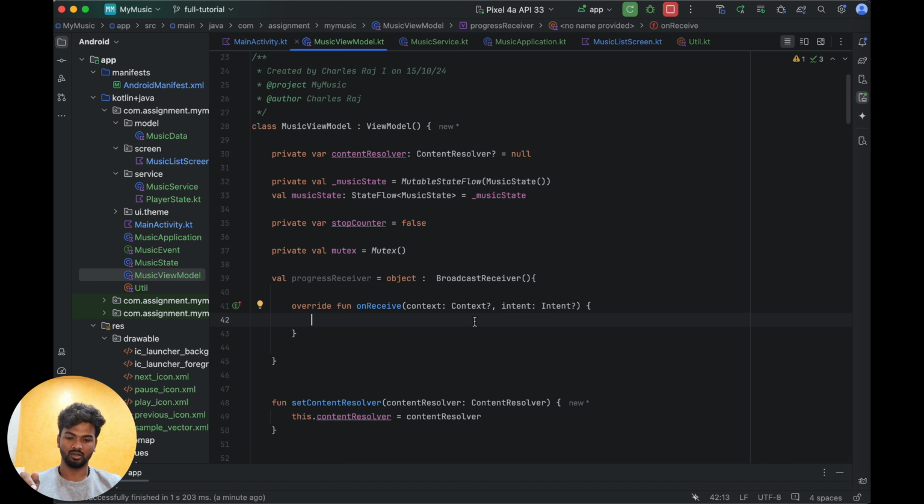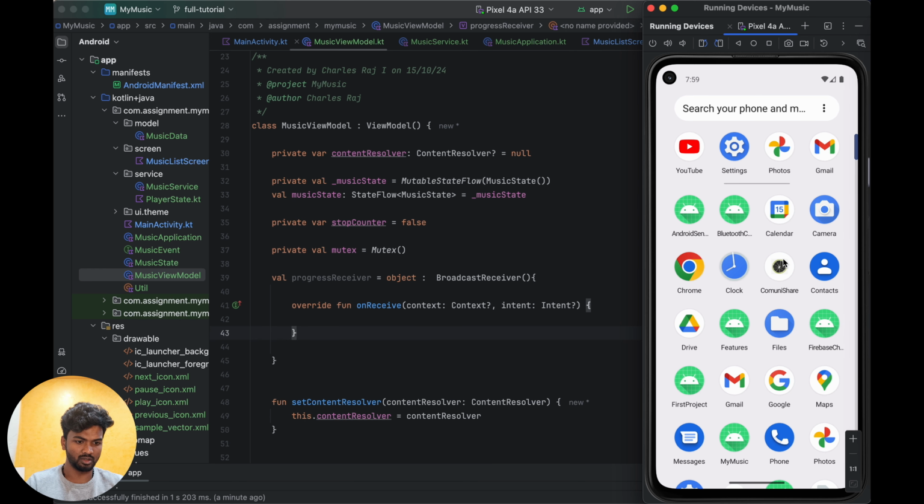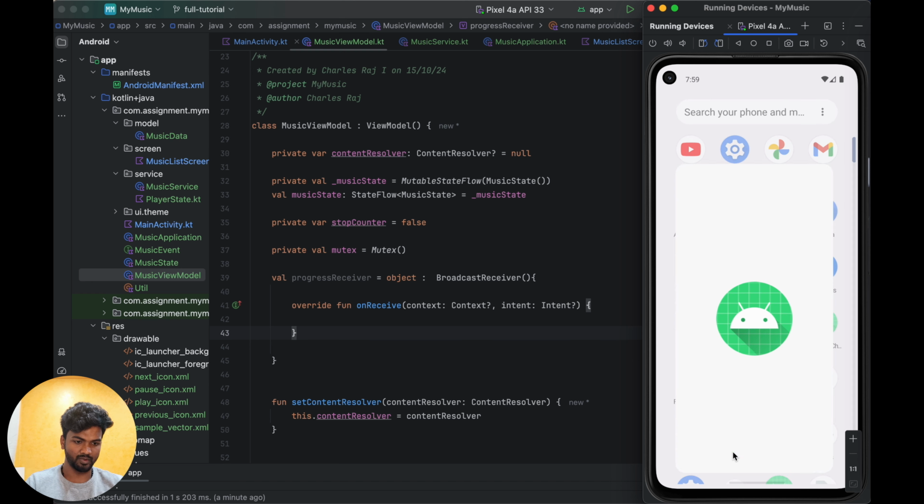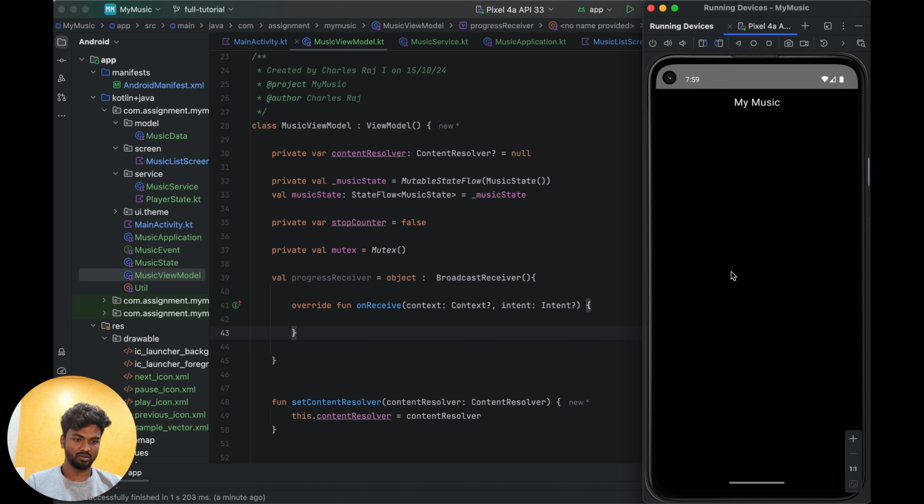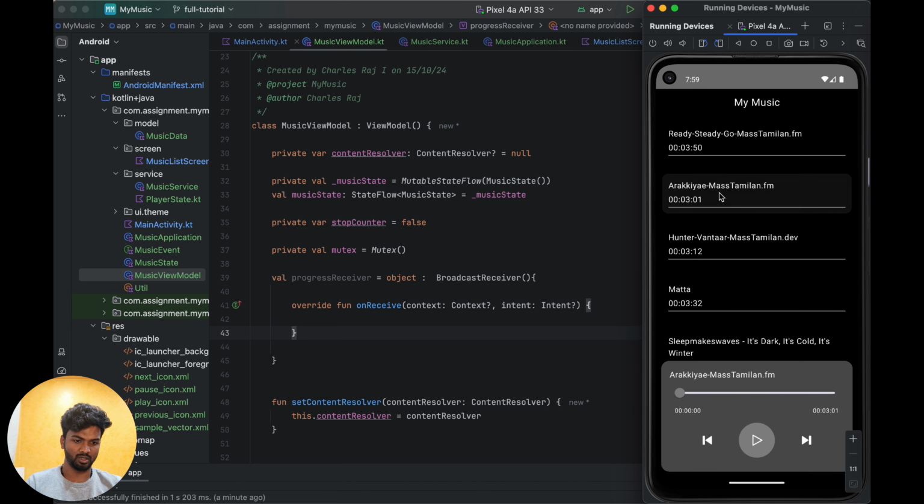Actually we don't need it though. Let me check one second. I already passed this one. Okay, it's already in the running phase, right? So in my music, I'm just playing this one. If I'm clicking here, it needs to stop and replay. If it stops in 0.1, it is good, but it didn't.